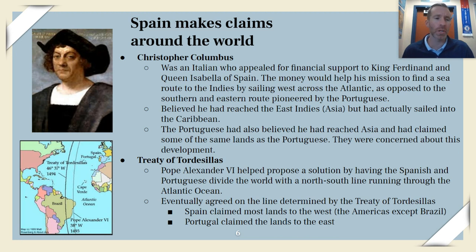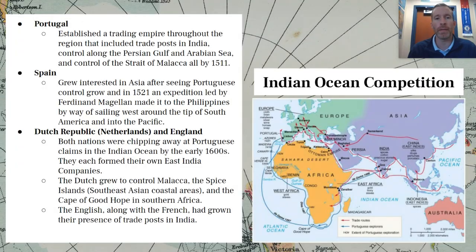So the Pope of the Catholic Church, Alexander VI, tries to help this tension by creating basically a division with a north-south line that basically splits through the Atlantic Ocean and says that everything that is to the east of this line can go to the Portuguese, and everything that is to the west of this line can go to the Spanish. Now, it gets adjusted a little bit, and this becomes known as the Treaty of Tordesillas, which basically gives Spain everything in South America except for Brazil, and everything to the Portuguese, basically in the Indian Ocean area. But the Spanish will get the Philippines, which we'll talk about later on.